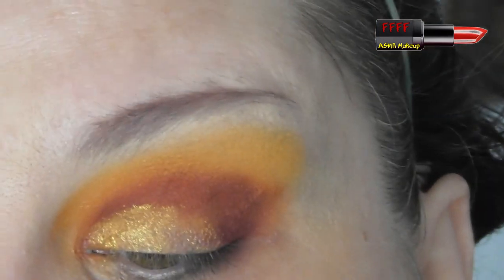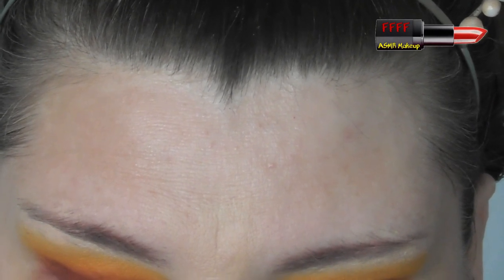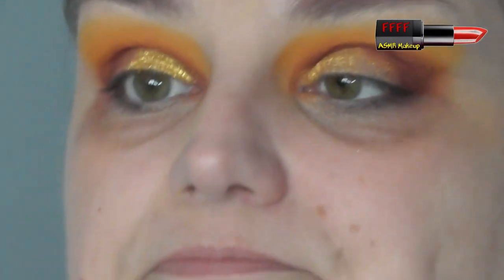Okay, I'm just going to dry the brush off. Go back into that pigment to pick up a little bit more. This palette, I love it.